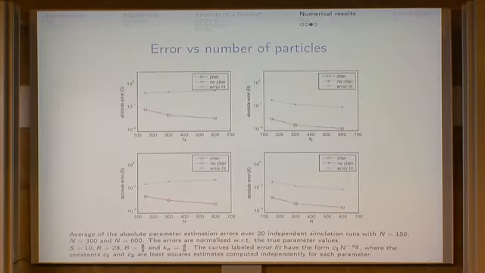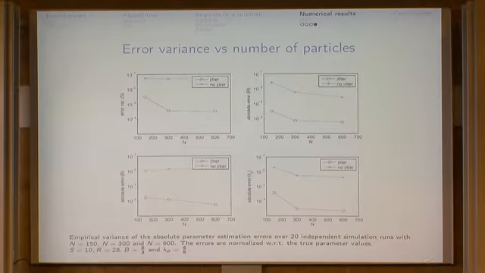This is the same error we were looking at in the previous slide, but as a function of the number of particles. And we see how it goes down, and this is an error fit. So this is a function like this: a constant times N to the minus another constant. So this is the kind of form that the error bound should have, suggested by the theorem, and you see that you actually get a pretty nice fit for it.